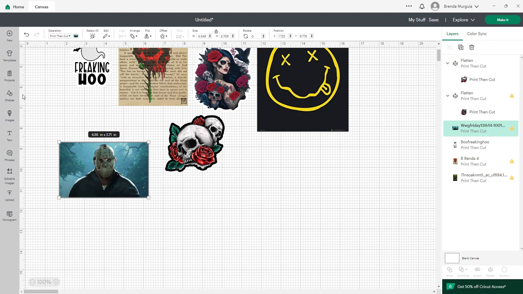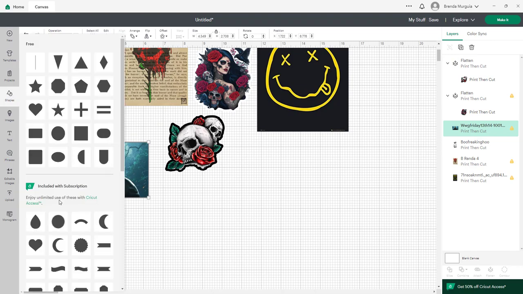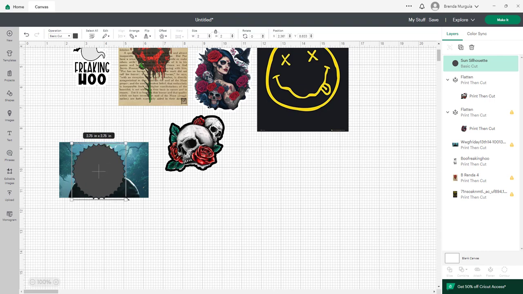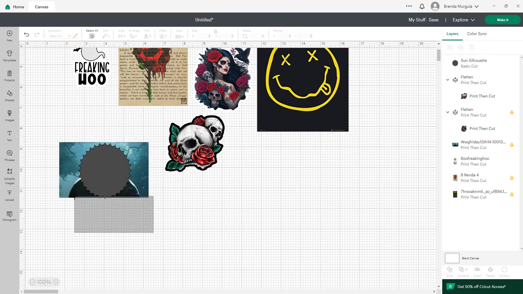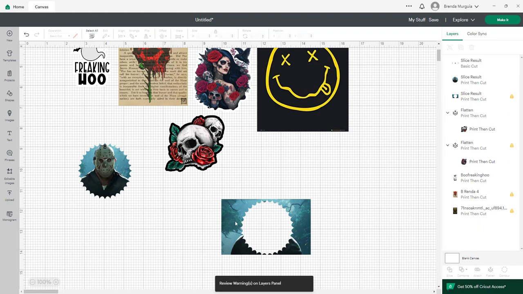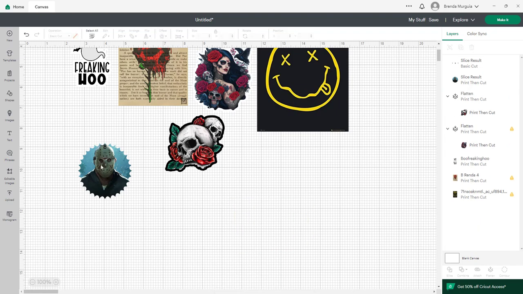If you wanted to, what you could do is also go to shapes and, for example, make that shape right here. Just make sure it stays within your picture, centered, select both and go to slice. What that's going to do is get rid of everything I didn't want, and it just kept the image in the center.